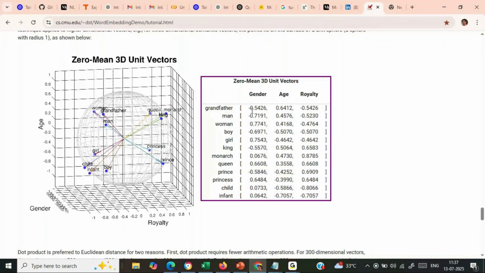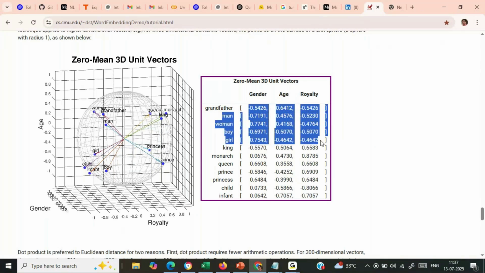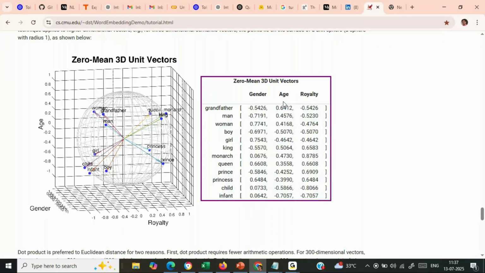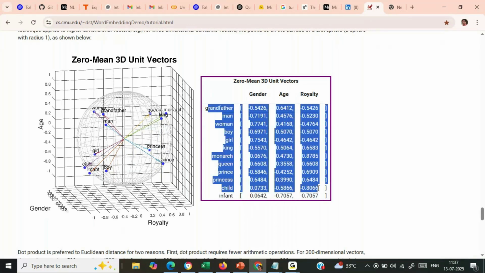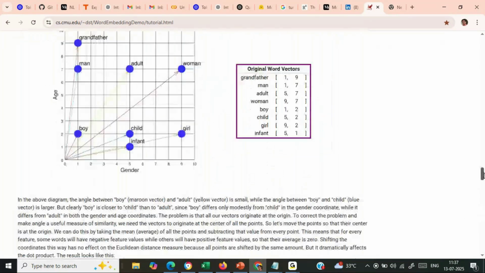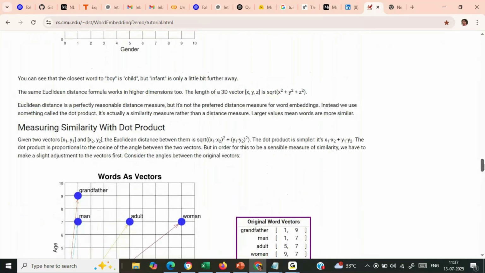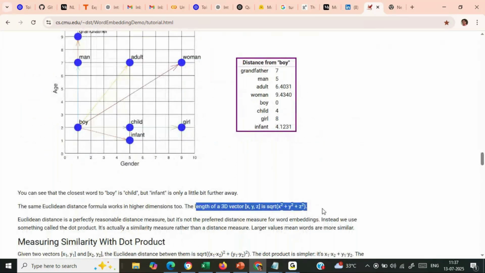Grandfather, man, woman, okay, so these are the weights which are given, and how you will be able to get these weights we will see mathematically. Definitely there are formulas.